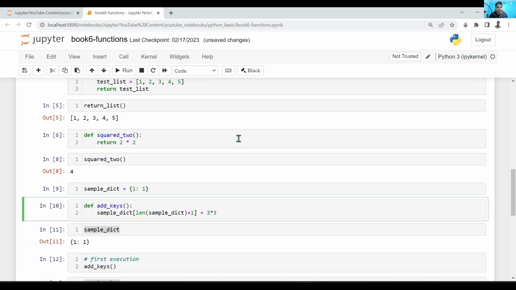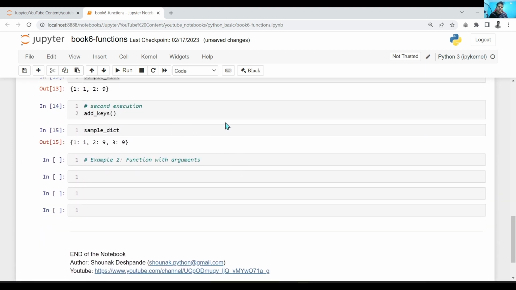Now let us see functions with arguments, and at the end I'll tell you why we need to create functions. It makes the task very easy for us. Also, instead of writing a monolithic long code, we should always try to make our code modular. It keeps the code flexible and easy to implement in multiple cases. So let us see function with arguments. We will take two numbers and then we will add them. It will be a simple addition function.